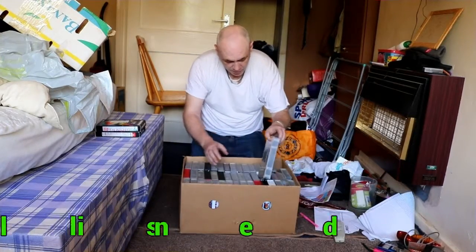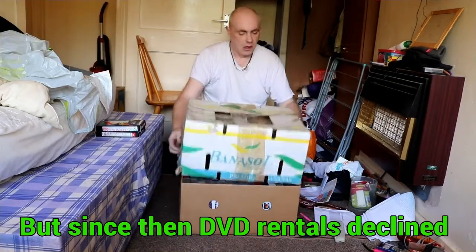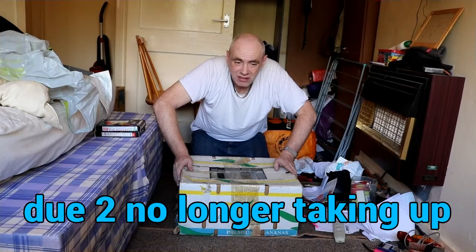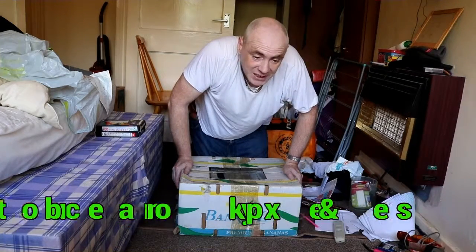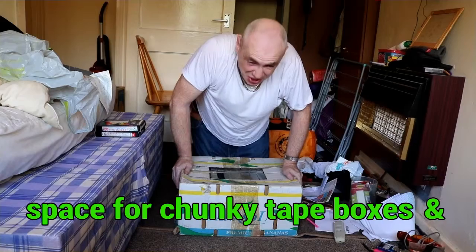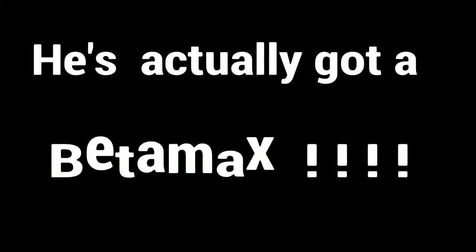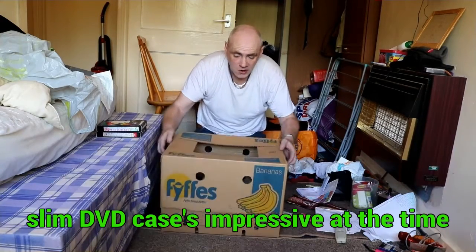They look like films to me - yeah, these are films. I actually thought these were going to be my stump ones. It looks like I brought the movies down. I'll show them with my closest shot. Obviously I'm not going to copy them - I've got them on DVD actually, some of them. Obviously when you bought them on VHS you had to replace them onto DVD later on - you got some special features. But VHS, you never did, but you won't find some rare footage that they actually put on VHS. Don't forget I used to have Betamax and I could show you one of them, but not today.